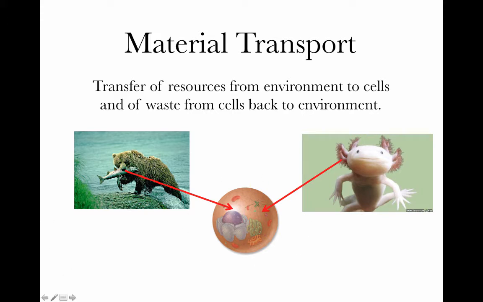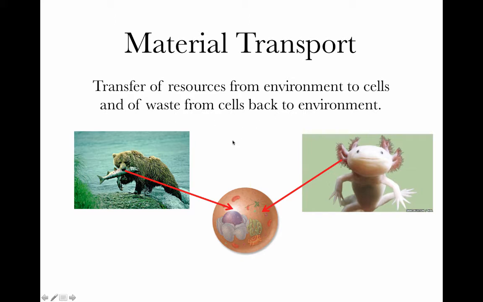When we eat, we're not feeding our stomach. When we breathe, either by gills or by lungs, we're not getting oxygen just to those organs, but remember, these need to be distributed to every single cell in the body that needs these materials to survive. And so similarly, when they undergo their cellular respiration and produce metabolic wastes, we need to move those from the cells back to the environment.